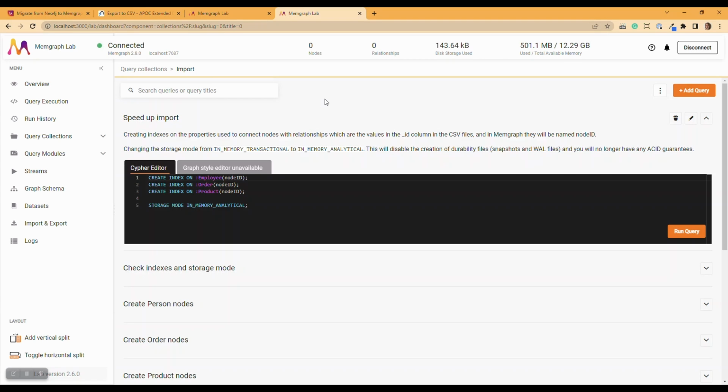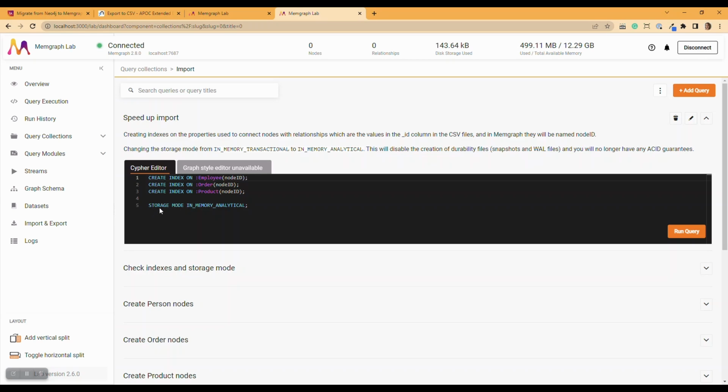So first thing we're going to do before actually importing the data is speed up import. We don't have a lot of data. If I remember correctly, we have around 700 nodes and 3000 relationships, which is not a lot. But if your data set is really big, you will need all the speed you can get. To gain the speed during import, you can create indexes on properties that you will use to connect certain nodes with relationships. So we will do that with node IDs. Please be aware that once you create indexes on properties, it will not automatically create indexes on labels.